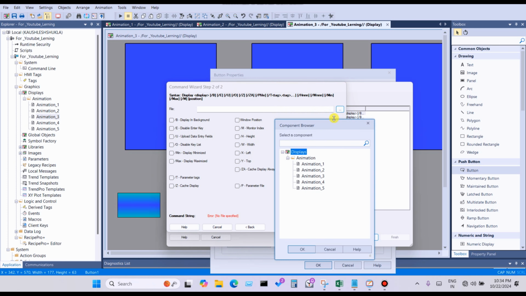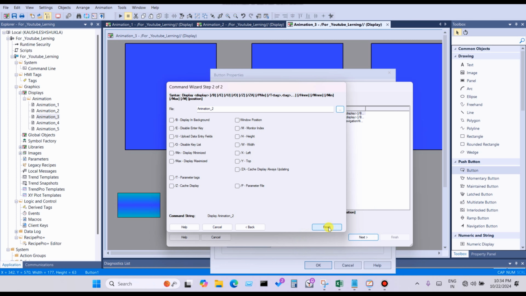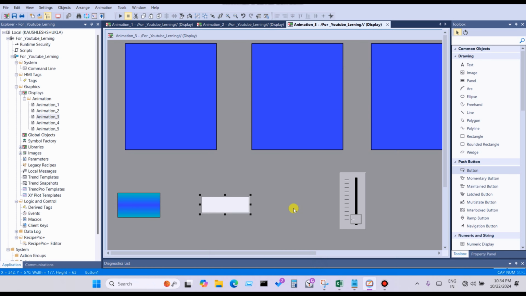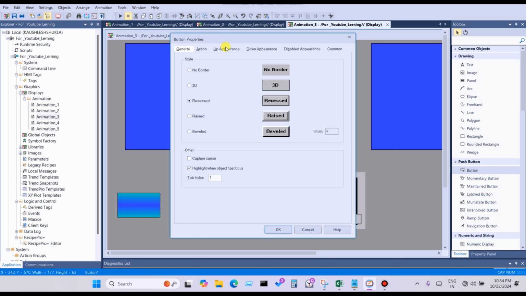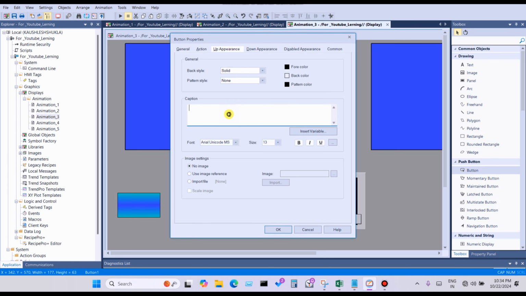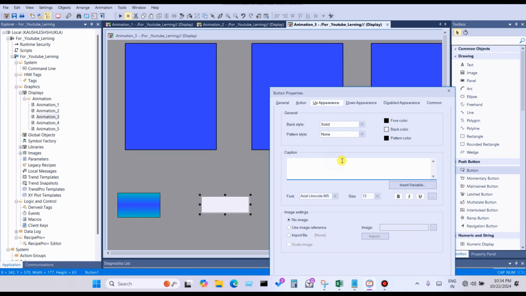Choose from here animation 3 to 2, OK, apply, OK, and you can write the name of the display, for example animation display 1. And you can change the back style and pattern style.